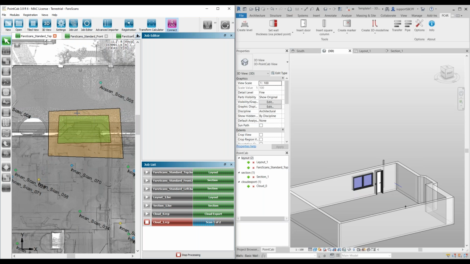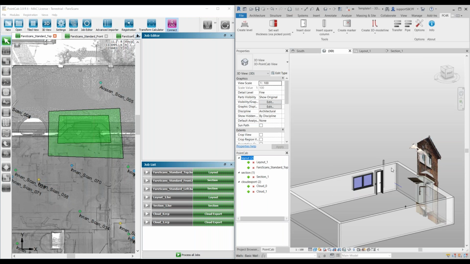Or we can just have it from the outside. So the point cloud would actually be in the 3D view, and it will appear once we export it. It will appear in the list, and then as I showed you before with the layout and section, you can hit the plus button, and now it works.